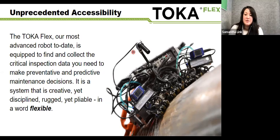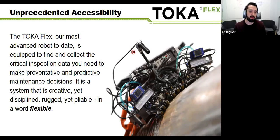And how do you deal with interferences such as hangers? Yeah, great question. The system is really meant to be able to drive around many of the hangers that we have seen thus far. But how do you collect data as close to or around many of those different pieces? Generally, there's always at least one run length that we can utilize for the robot to maneuver around. Now, you might come up against a flange as an example.